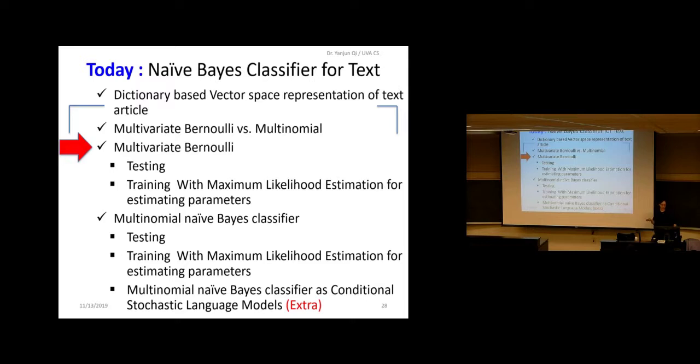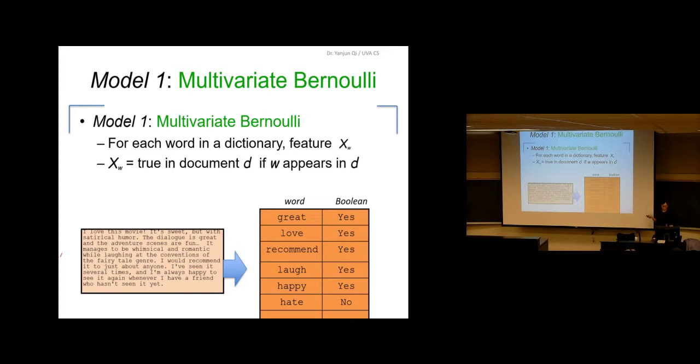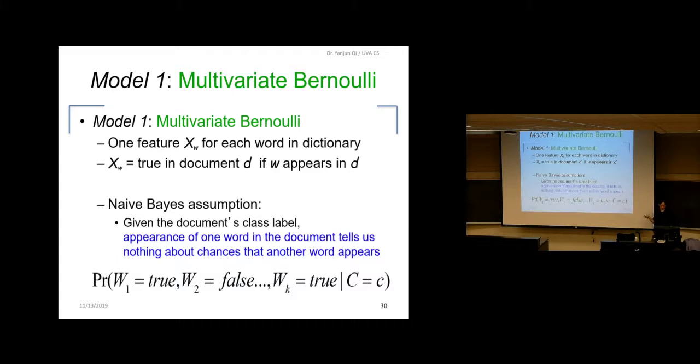All right, so now let's see what multivariate Bernoulli is, which you already learned. It's exactly the naive Bayes classifier, and each entry is a Bernoulli variable. So we have this Bernoulli vector, and each entry is a Bernoulli variable: exist or not exist. Then you're trying to represent this joint vector conditioned on each class label, right? First, let's see the assumption this representation is making. The whole assumption is that one word in the document tells us nothing about the chances that another word appears. We're going to use a naive Bayes assumption to decompose this joint probability into multiple conditional probabilities.